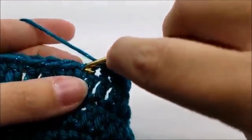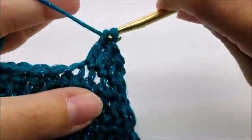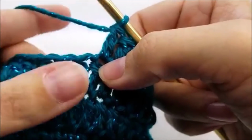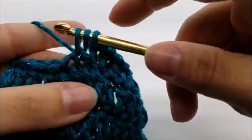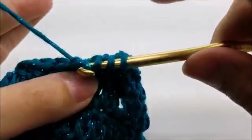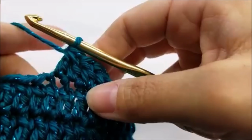We're going to work 1 double crochet into the next 3 stitches. So there's 1, 2, 3, and then we're going to do a double crochet decrease over the next 2. So we're going to yarn over, go into the next stitch, draw up a loop, yarn over and go through the first 2 loops. Then we're going to yarn over and go into the next stitch, draw up a loop, yarn over and go through the first 2 loops, and then yarn over and go through the 3 loops that remain.